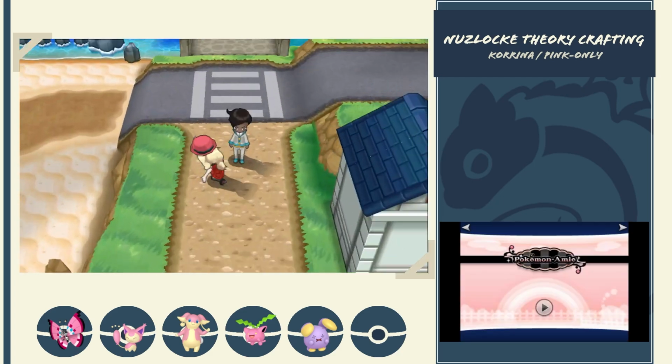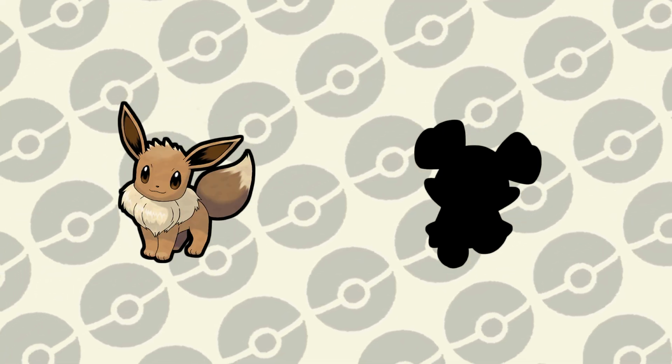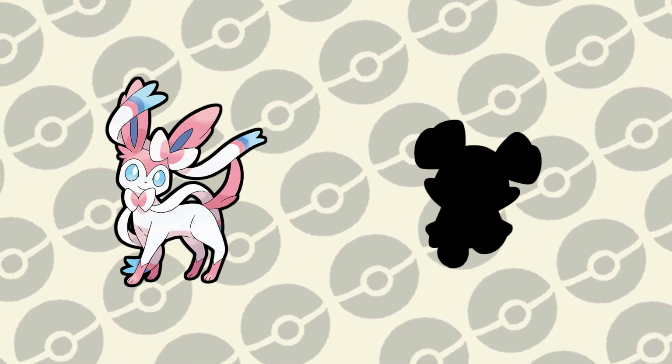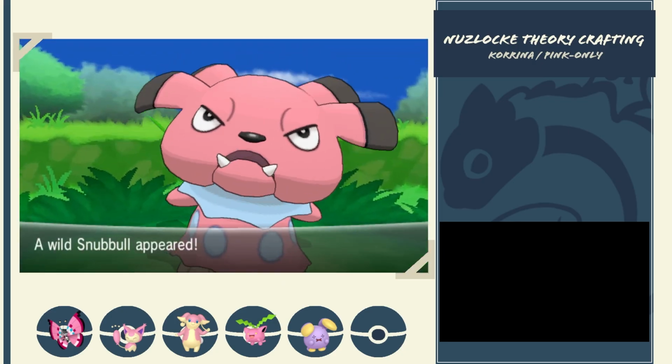Right outside of Sillage City, there are 2 potential encounters for me to pick up. One of them is an Eevee, who I could later evolve into a Sylveon. The other one is a Snubbull, which will evolve into a Purple Granbull. Needless to say that I got the more useless one of the 2.